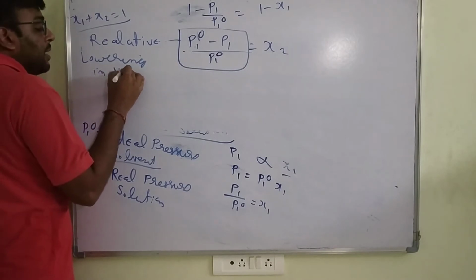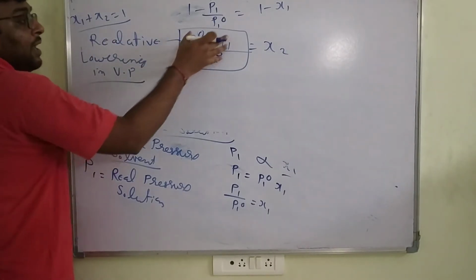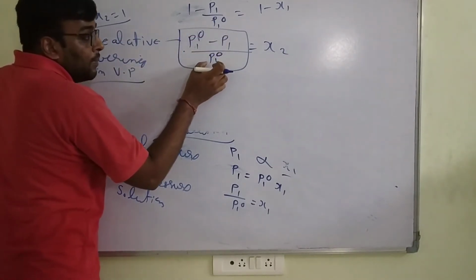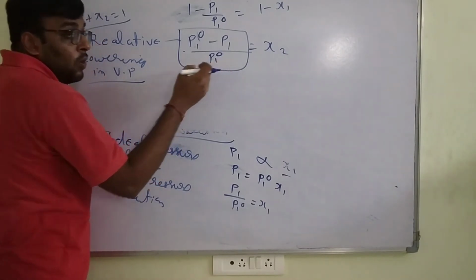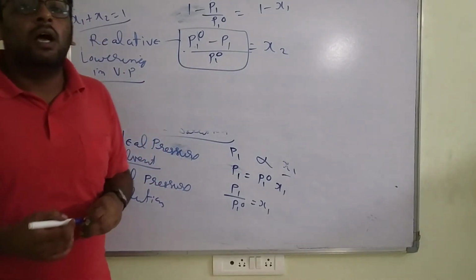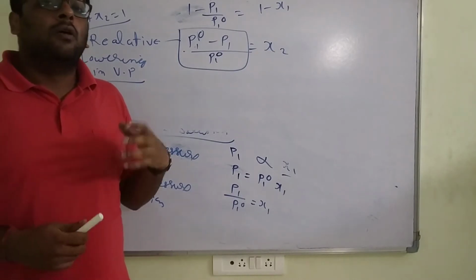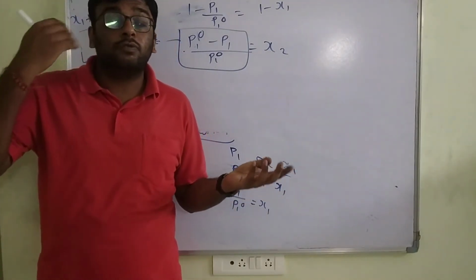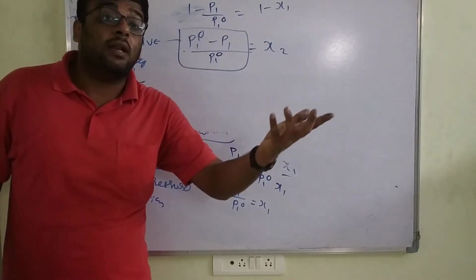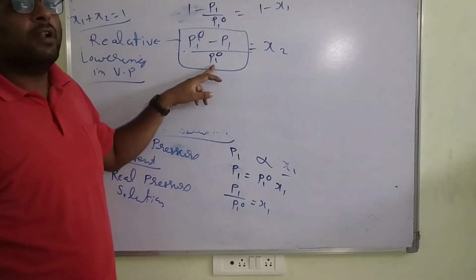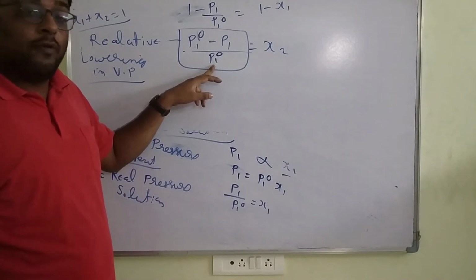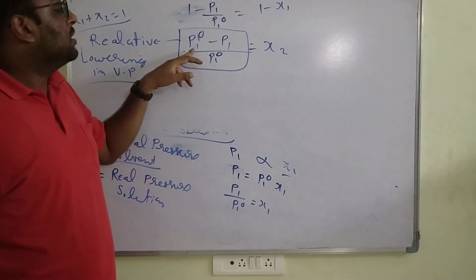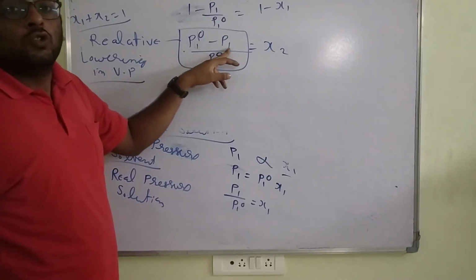I am explaining the numerical portion simultaneously. Relative lowering. Suppose this is ideal. Why is it called relative? Suppose I give an example. First a chocolate's value is 5 rupees, and after lockdown it has a value of 6 rupees. So it is a relative increment. I am taking the example with reference to the solvent. So this one is the solvent, and this one is the solution.